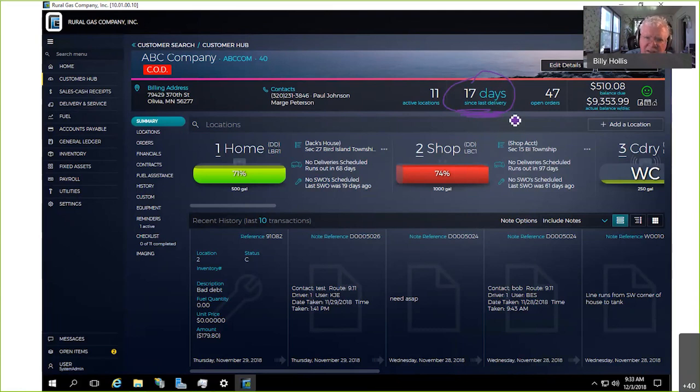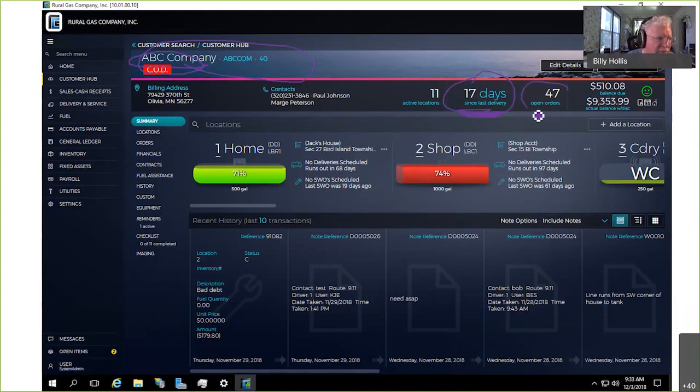This is the first screen that someone sees when they pick a customer, such as ABC Company up here. This is what's called the customer hub. And notice how we probably need to know the billing address. That's very prominent. It's got some space around it. The contacts, again, we try to keep the screen kind of open and not jam everything in together, but we make some things bigger and stand out with size for things like that.